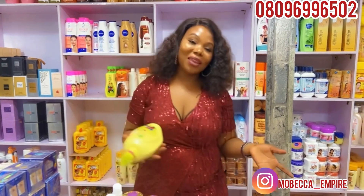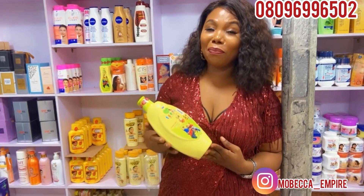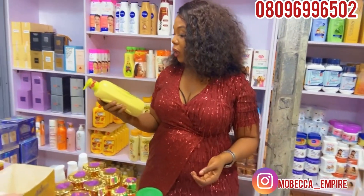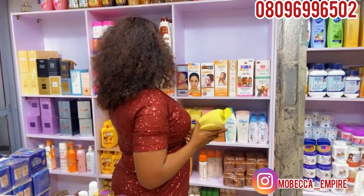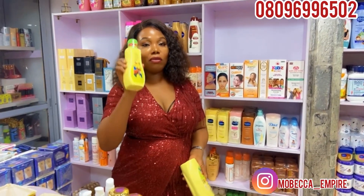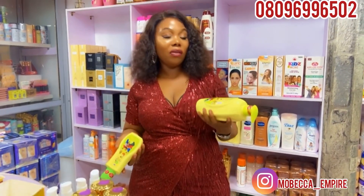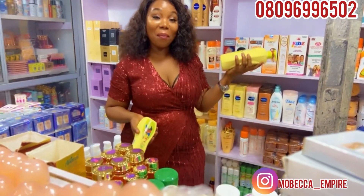Talking about those shower baths for adults — we also have these for beautiful children, for the beautiful kids. Look at it. This is Still Glow. It's super, super, very nice. You can use it for your kids. It's for children and it has a lotion. We've given the lotion to a lot of people and they keep coming back. This is the lotion — combine it and give it to your kids. It's made by Bidden. They make very good products.